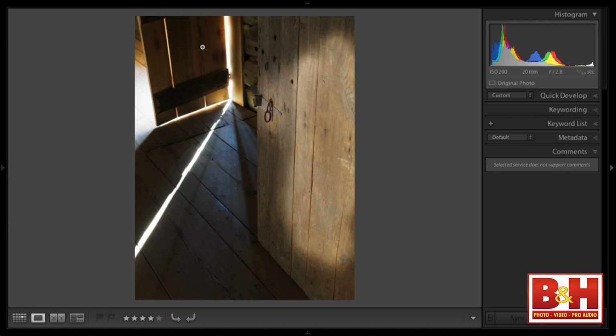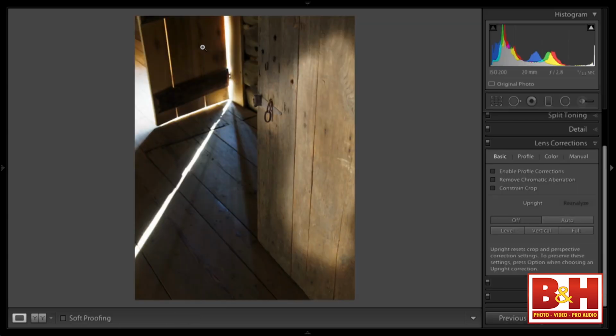This one is a different image. All right, this is one of the cabins in Cades Cove in the Smoky Mountains. Going to the develop module, I talked before about histogram and data and capturing what you need to make the image work. This is kind of the opposite of the last image. In this image, there was no way that I could contain all of the dynamic range without going to something like HDR. I wanted to see what I could do with a single exposure, and whether I could use those bright areas in the image creatively to make them connote something, because that's kind of what I thought about it. What's the image about?